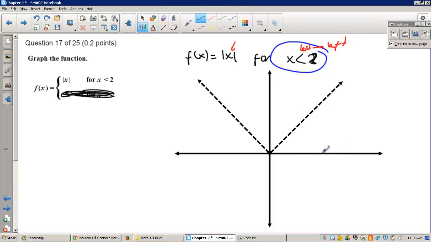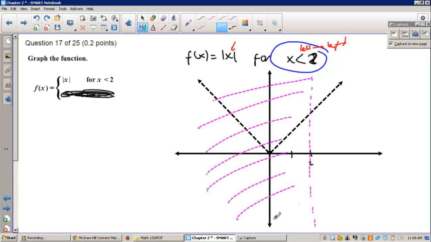Find 2. Where is 2? Here is 2. Put a vertical line there and take the picture on the left side of this region. So that means I have to shorten this end. It shouldn't go beyond. So I will shorten it back to this stage. Okay? So this part is unlimited, but it's limited on this end, so I cannot use an arrow. It's cut out right here. So whenever it's cut out, you need to put a band-aid there.